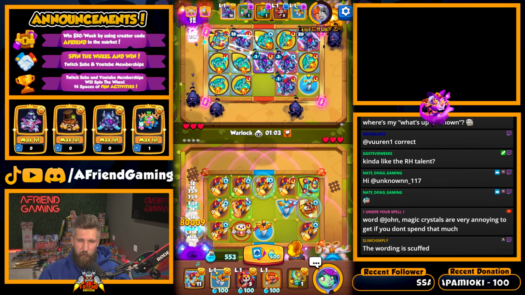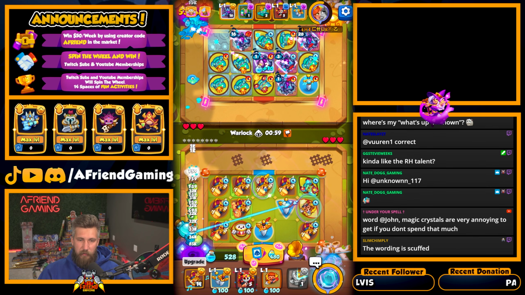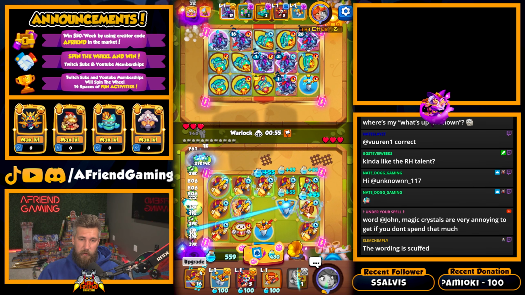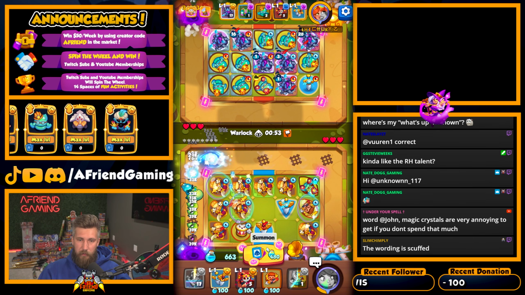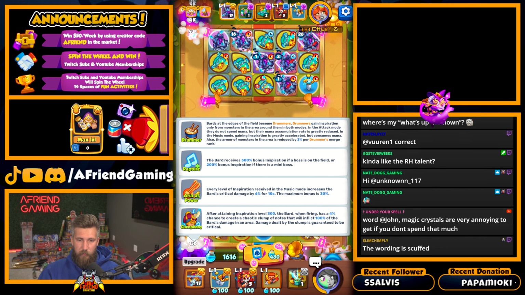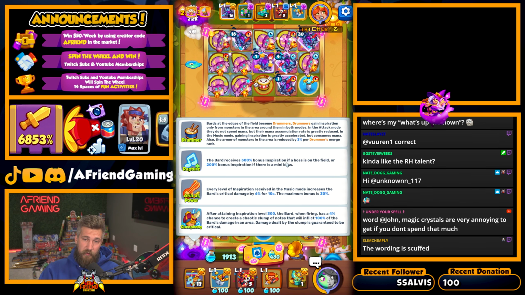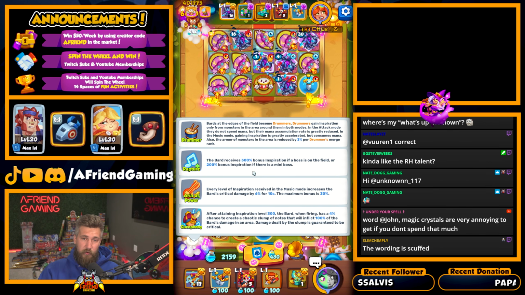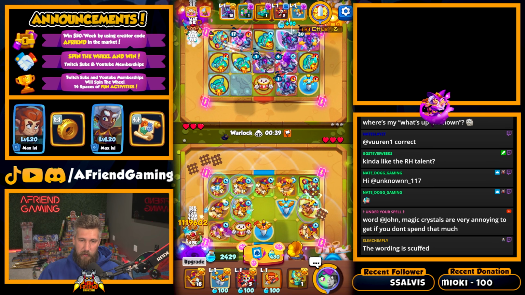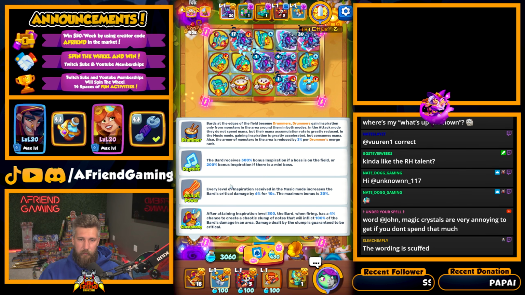Trying to set up my board a little bit right now, so that's why we're not using the mana to gain inspiration, but we probably should be because we need to get to 300. That's going to be really big. So let's attack here for a second. We'll gain inspiration and we'll talk about this here. The bard receives 300% bonus inspiration if a boss is on the field, or 200% inspiration if there's a mini boss. That's pretty self-explanatory compared to the other side, so that's great.